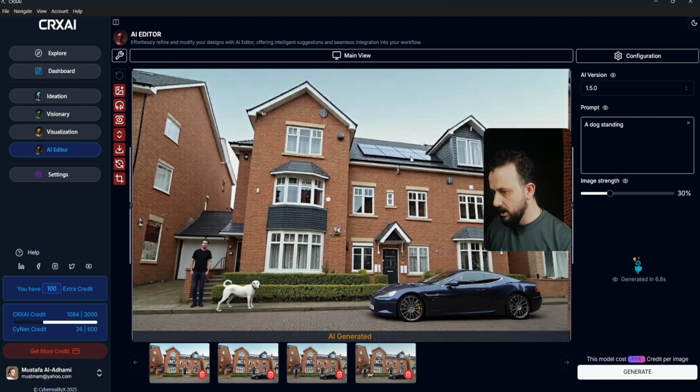And here you go. Now we have the man, we have the dog, we have the car, we have the solar panels, and you can keep adding more and more into that.